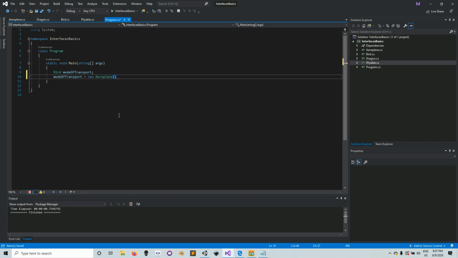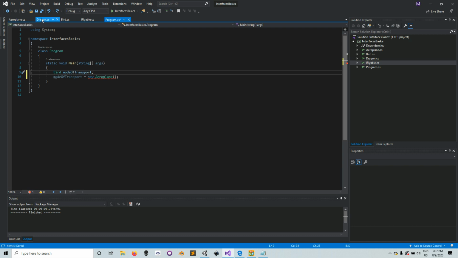We're creating an aeroplane object. You see, this is not going to work. The reason is because the type of this variable is bird.